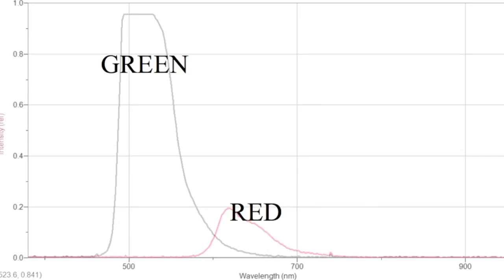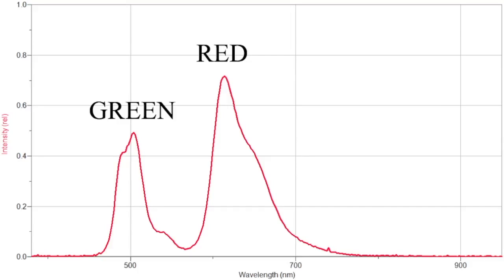When the red and green dyes are separate, the green peak has a larger intensity than the red peak. As we can see, when the two dyes are mixed, the red dye has a larger intensity than the green dye. This is due to the fact that once they are mixed, the red dye absorbs the energy that the green dye emits. Because of this, the red peak will have a larger intensity than the green peak, which is what we see. An example of this in real life is something that we see every day.